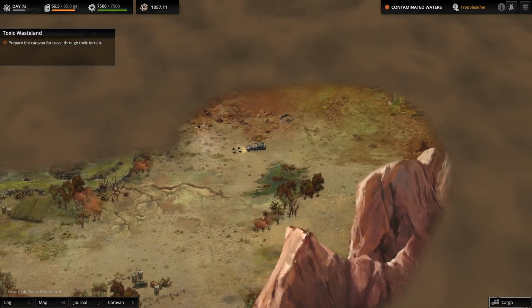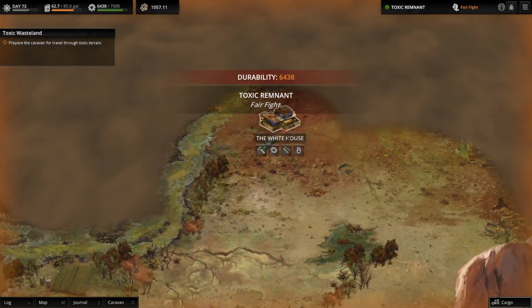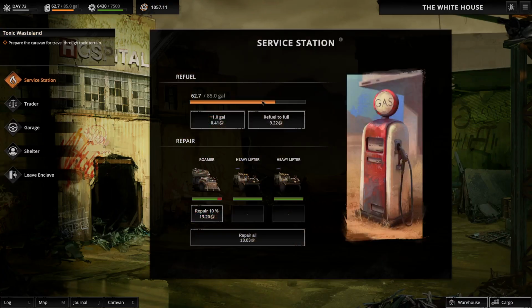Okay, so don't go that way. Ooh, we could go to the White House. Excuse me. I like that I can just rush into the toxic wasteland to get to the White House.